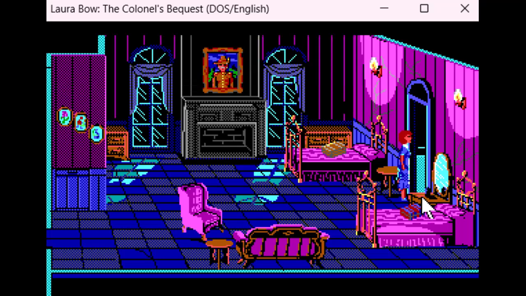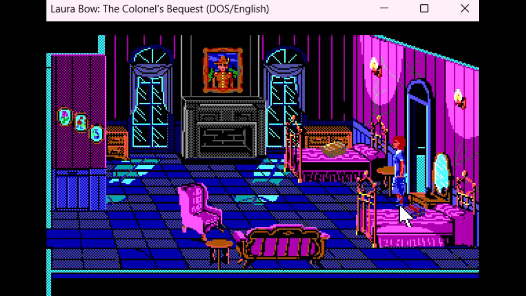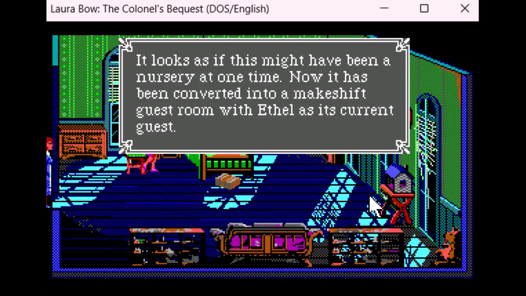Is this actually a mirror or a door? What the heck? Okay, so that was a door. Oh my god. This game's messing with me, man. I was right-clicking on that door and the mirror text popped up, so I thought it was actually a mirror, but no, it is a door. Makes sense.